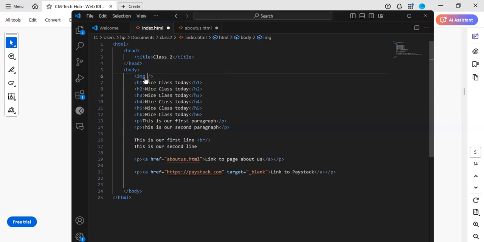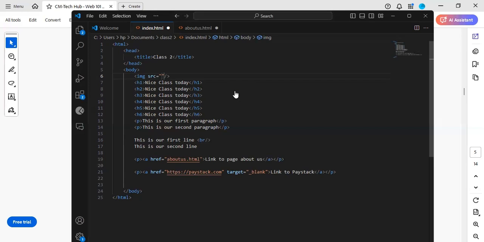For image, what attributes does it need? Image cannot display an image until you tell it which image it needs to display. The attribute it needs is source, SRC for short. Later on, we'll get to see other attributes and stylings that we can use for the image, but the primary one to get an image is just source. When we get to styling, we'll look at other things.